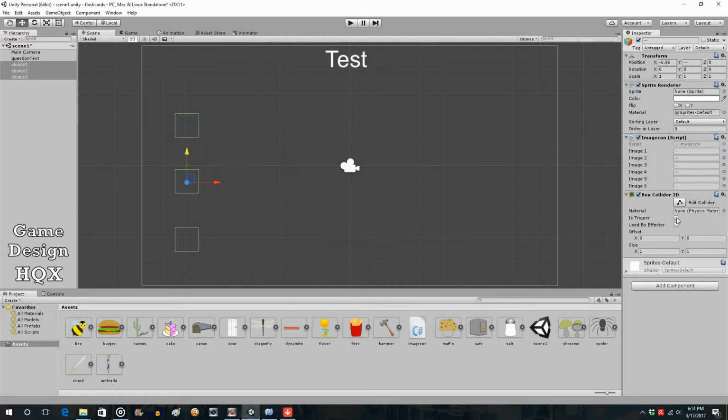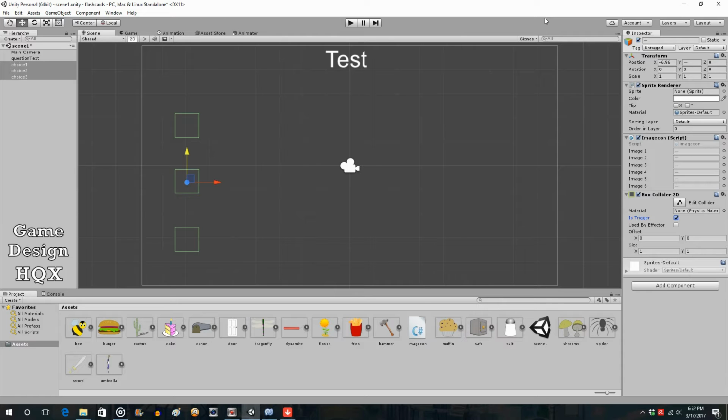See this Is Trigger? You want to click on that. So what does that do? If you add a collider box but you don't set it as a trigger, you've basically made that object solid. Like think about 2 cars colliding. They're solid. They're going to bounce off each other, or they're going to stop in front of each other, but they don't pass through each other per se.